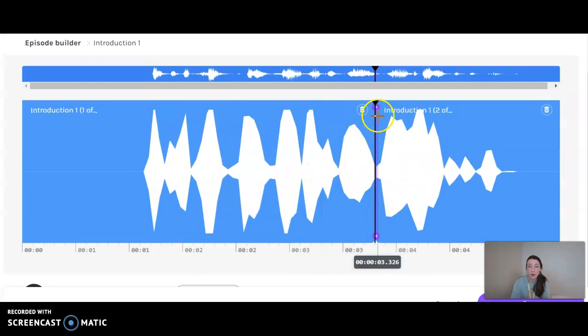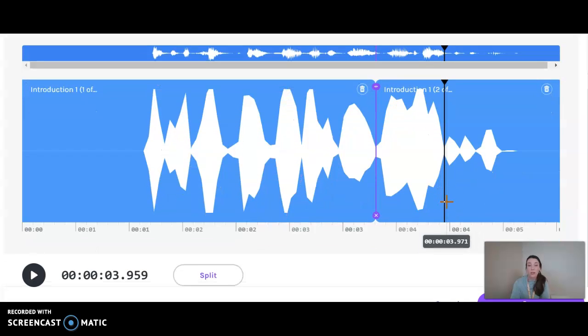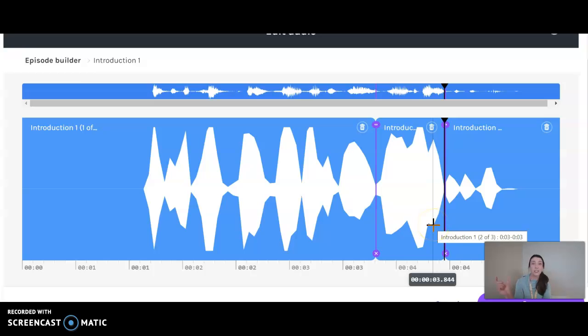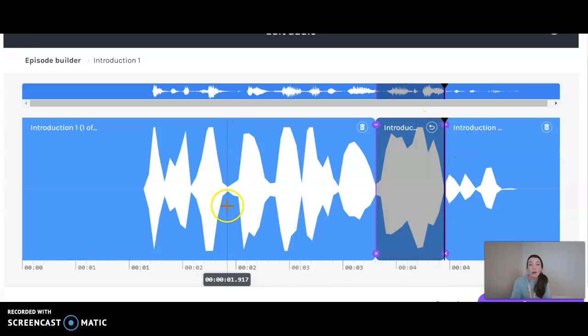Now you'll notice that this created this purple line here that shows one piece of audio and then another piece of audio. Then that person left my room here and I picked up my recording again. So I'm going to go ahead and hit split again. So now I'm looking at essentially three different pieces of audio. I have a couple options. I can stop right here and just have three different segments to mess with, or since I want to cut this piece out, I can hit delete, and now my audio will play right through those two pieces.